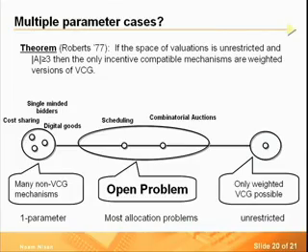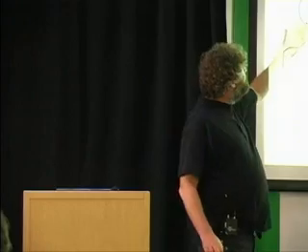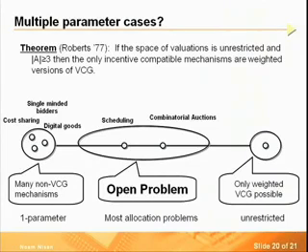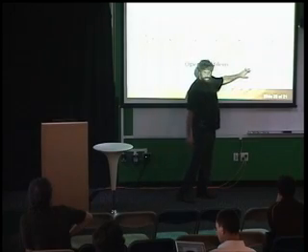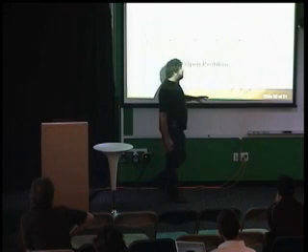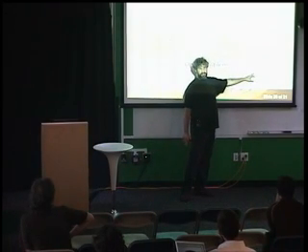And many cases do have a single parameter. For example, in the cost sharing example that I showed, each participant has a single parameter, which is its own value. Or in a regular auction of one item, each participant has a single parameter, which is his own value again. So in this case, there are many mechanisms that are known. There's a nice result of Roberts from the 70s that says that in the totally general case, and I'm not going to formally specify what totally general means, there is nothing that you can do except for this VCG idea. So there is nothing that's incentive compatible beyond the VCG trick that I showed you.